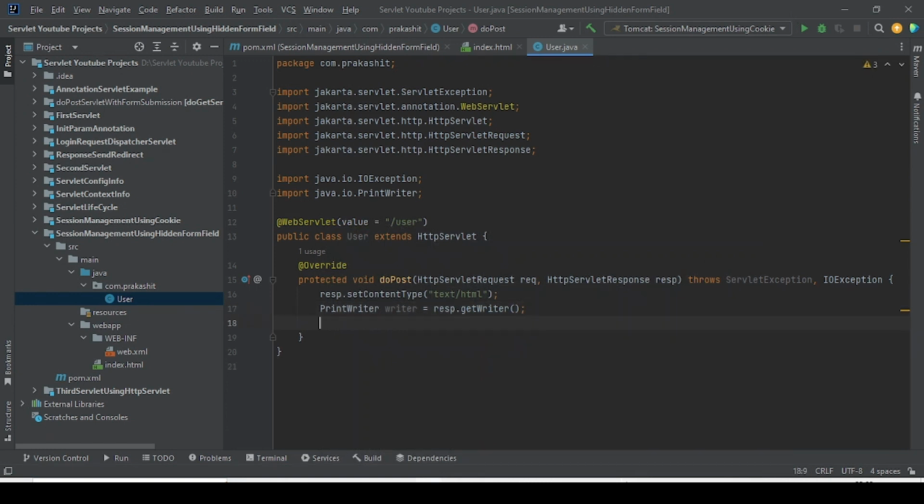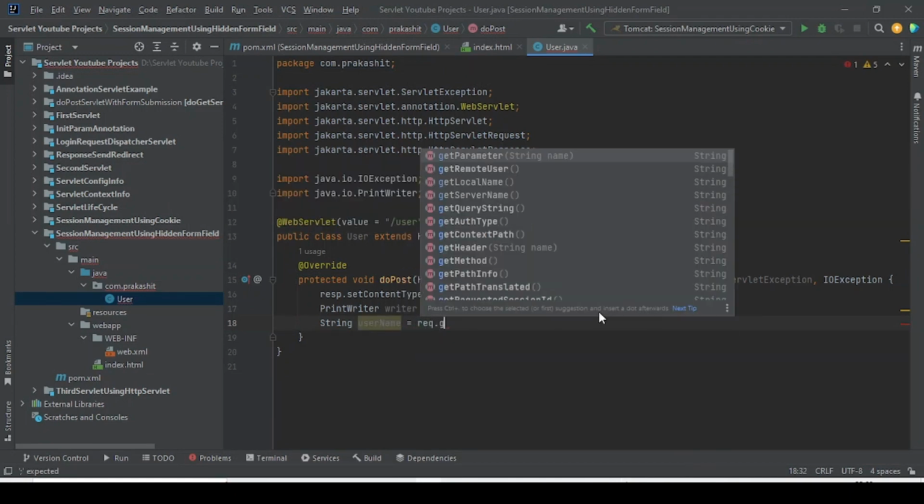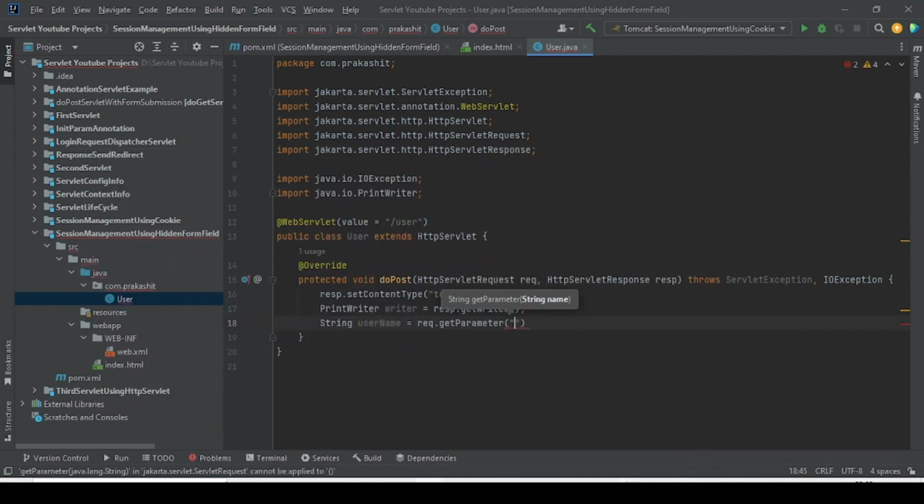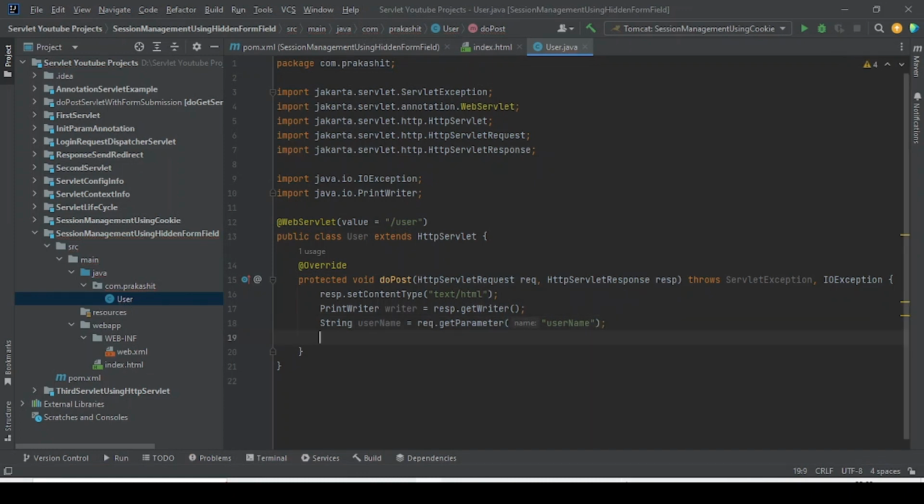With the response object created, here String username is equal to request dot getParameter, username.